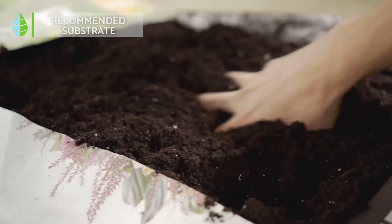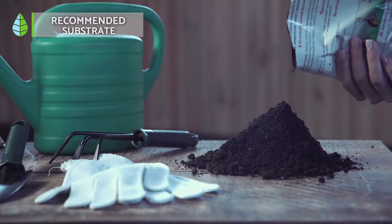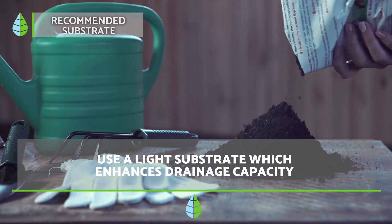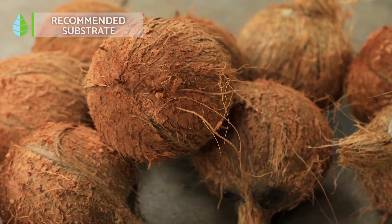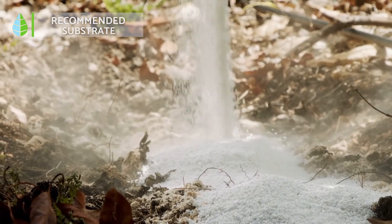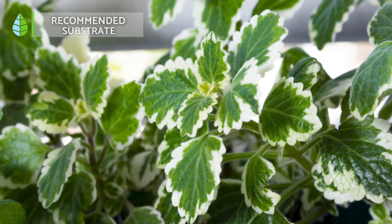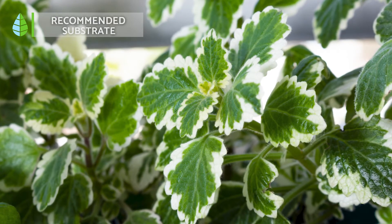Recommended substrate. As we have already mentioned, the plant does not tolerate waterlogging, which can easily cause its roots to rot. Variegated mint leaf is not particularly demanding on the nutrients of the soil, so the most important thing is to enhance the drainage capacity and the lightness of its soil. Mix equal parts peat, coconut fibre, and worm castings, and add a good handful of vermiculite and perlite. This mixture provides a substrate that is very rich in nutrients, which the plant will appreciate, even if it does not need a large amount. More importantly, it's very light and offers ideal properties — efficient water retention and drainage of any excess.